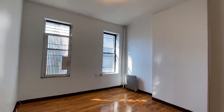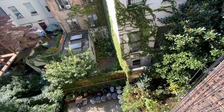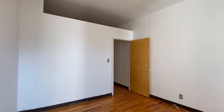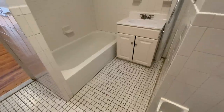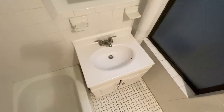The bedroom is definitely way better — no ifs, ands, or buts. It's super bright with two large windows and a quiet view facing the back of the building. The space is excellent at 11 feet by 10 feet 8 inches — you could fit a queen bed, a dresser, and a desk. The bathroom is also better: a full-size bath, medicine cabinet, and everything is easy to reach without bumping into anything. Now we're heading over to 10th Street, just one block north, to check out something a little different.